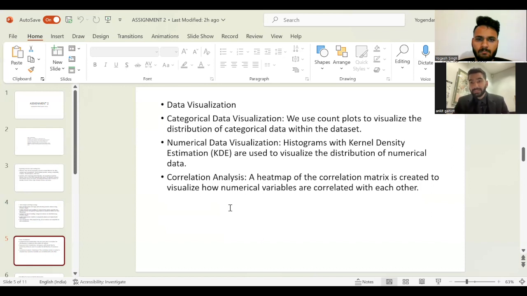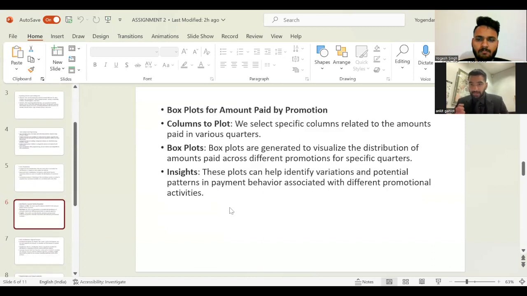Another is numerical_columns, a list of numerical columns which includes attributes like age, annual income, amounts paid, etc. These columns are likely candidates for further numerical analysis or modeling. As you see, the code snippet effectively creates and displays the count plots to visualize the distribution of categorical data within the data set, providing insights into the composition of each category.